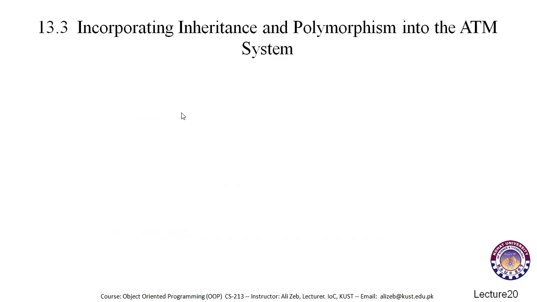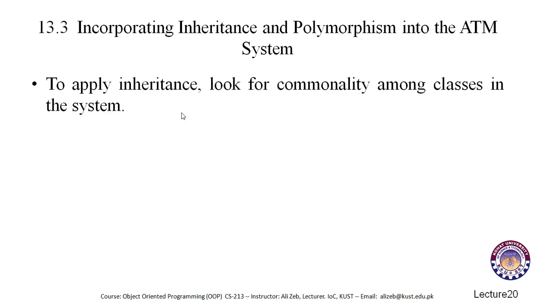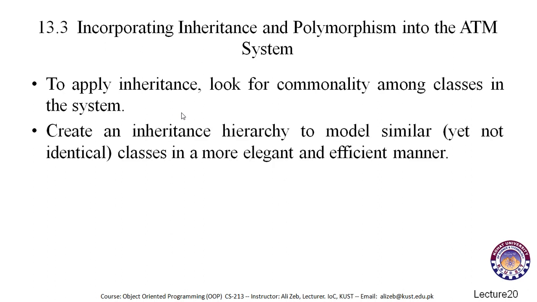Incorporating inheritance and polymorphism into the ATM system. Now if we study our class diagram in a little more detail, we can apply inheritance. If you look for commonality among classes in the system, you can create an inheritance hierarchy to model similar yet not identical classes in a more elegant and efficient manner. So we can combine the common details of the classes. Of course they won't be identical, since we do not need to create identical classes, but they will be similar in most cases, or in their details.